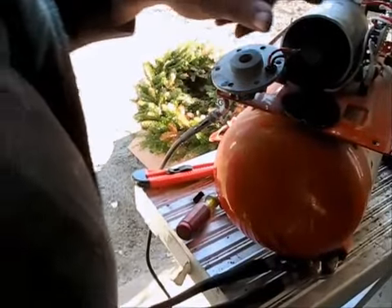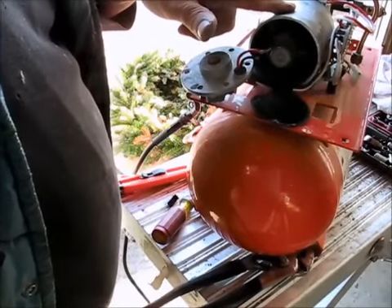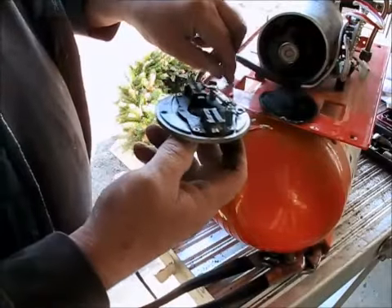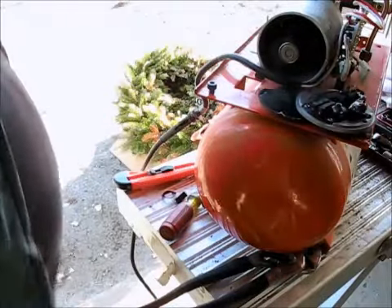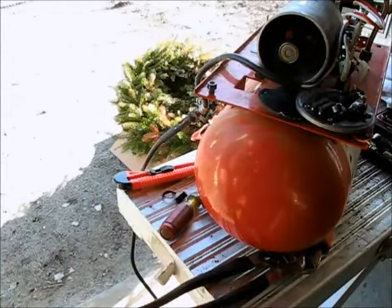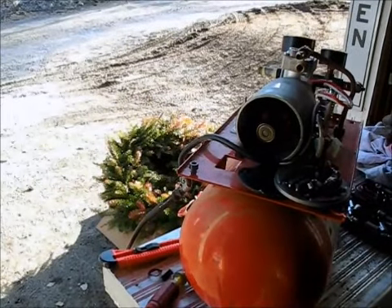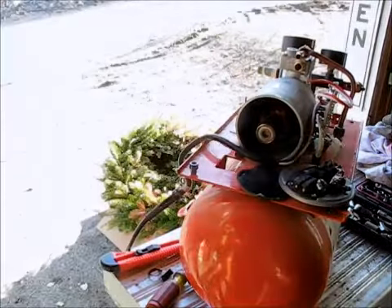I might look it up by the serial number on the back of the motor. This is a Campbell Hausfeld DC 120-volt, number 0100227. I can look that up. I don't need to lose all these little tiny pieces here. Alright, that was fun. I'm gonna let everything sit here and rest a while. I think I ought to go in the house — somebody's coming to visit tonight, we might be going to dinner, so I'll let that rest while I do that.